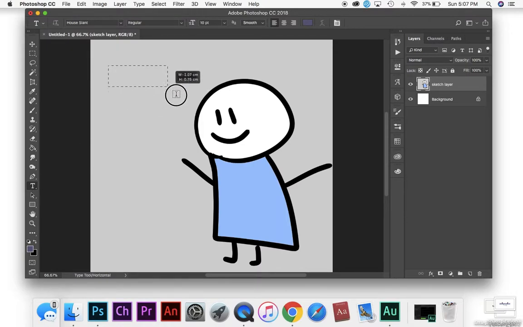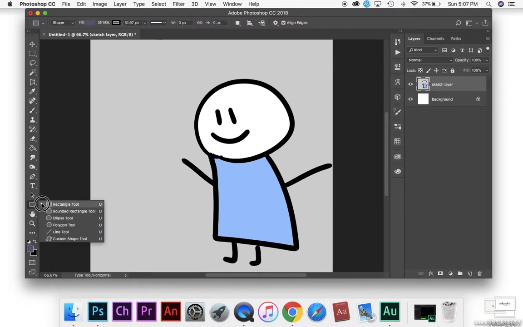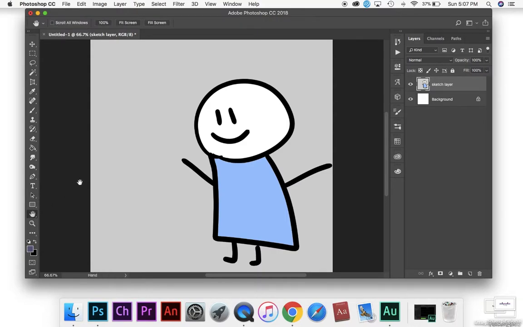And here is the text tool. Here's another one that I use a lot, where you can just add any sort of text. This one I use for my thumbnails and videos and stuff. Alright, and here's the shape tool. There's a rectangle, ellipse, polygonal tool, line tool, where you could make shapes easily without having to draw them by hand.